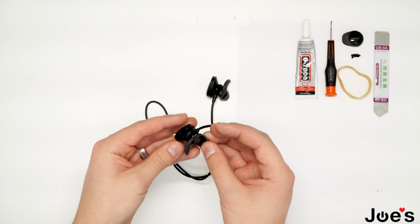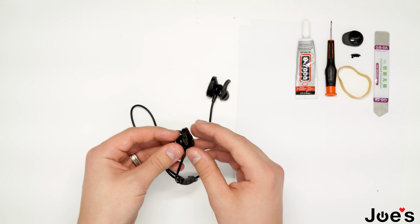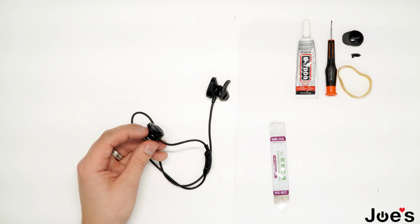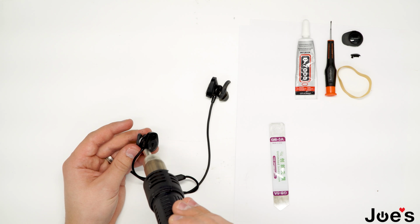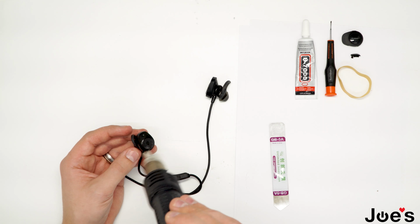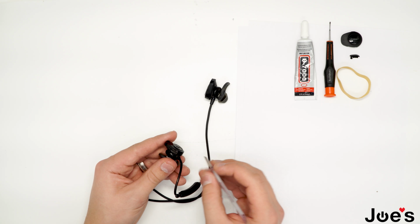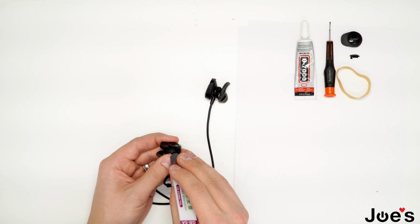So here's the right side. The rubber has already been peeled, so there's no rubber as you can see. What I like to do is use some heat on the edges that you will be taking apart. Don't heat it up too much or you can burn the whole housing. So what I like to do is start near the charger port.